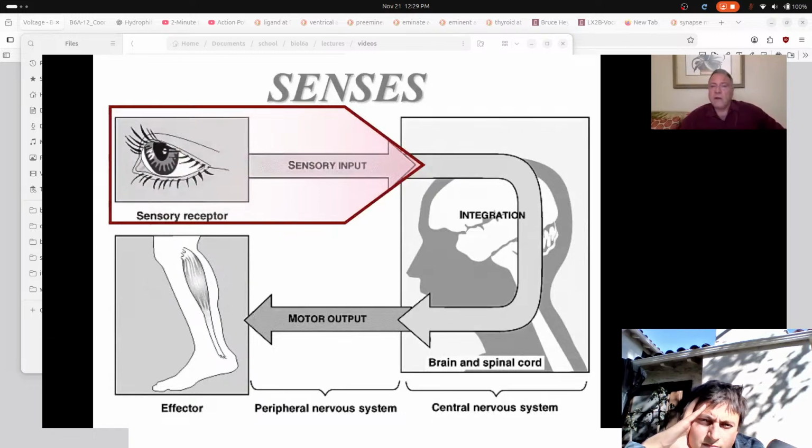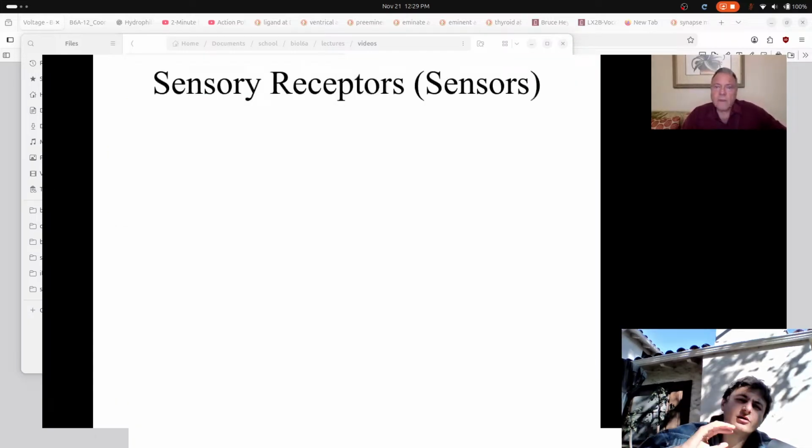So the senses then are varieties of different specialized neurons that have somehow been designed to create generator potentials in response to physical stimuli of various types, as opposed to being stimulated by another neuron. So these are the only neurons stimulated by something other than another neuron. Yeah, so the input neurons, yeah.